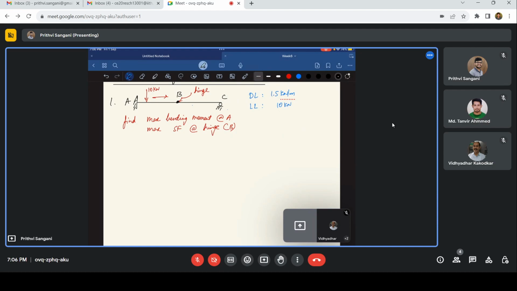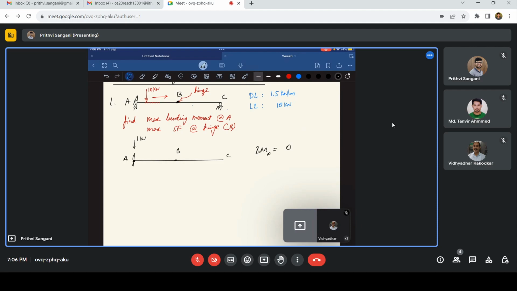So I have the beam. This is point A. First my unit load is here, 1 kilonewton is here, and this is B, and this is C, and this is A. What happens to the moment at A because of this? The bending moment at A is zero because the load itself is acting at A.